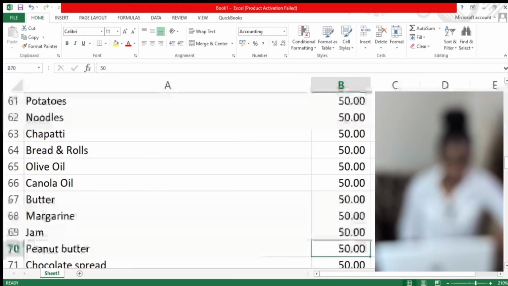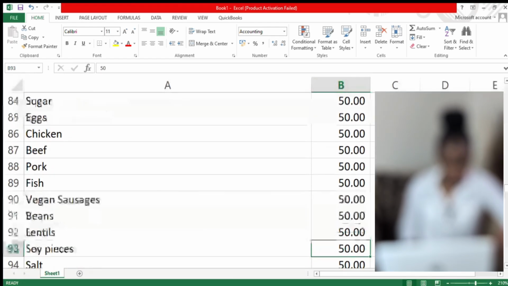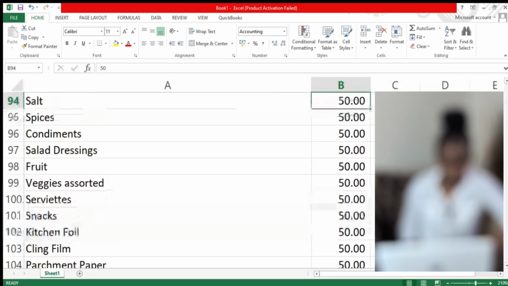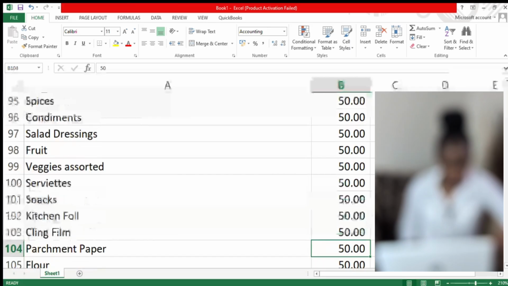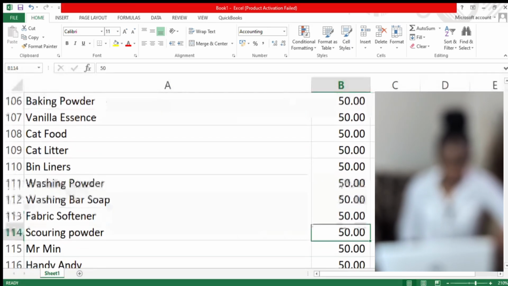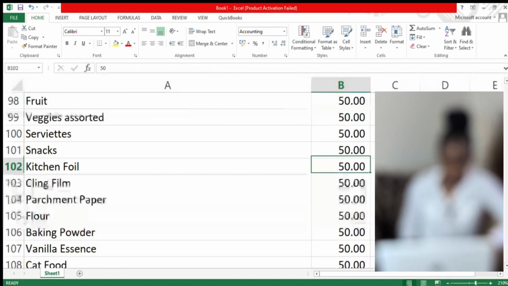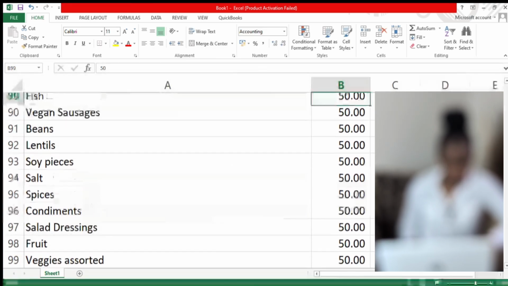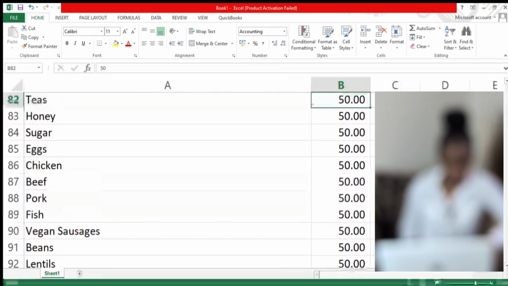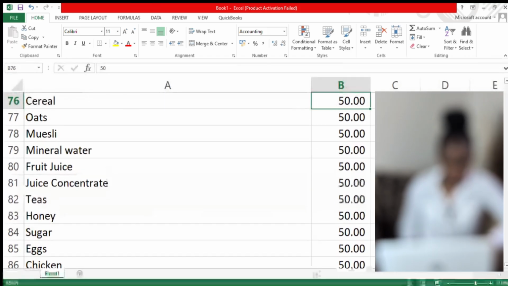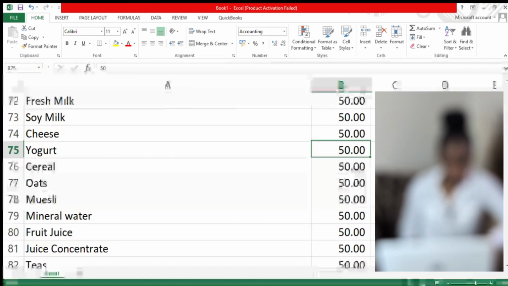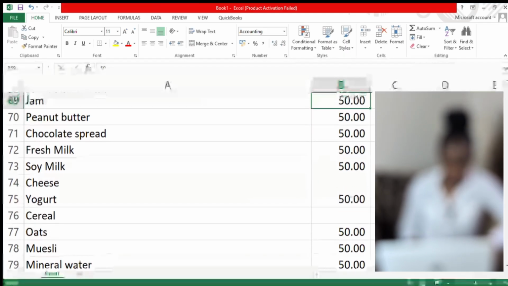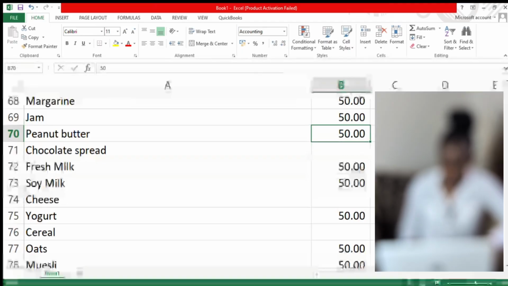So the first thing I would get rid of is snacks. So snacks are not a necessity. Like I'll just try and go through certain things that I can get rid of to reduce that. Let's see. Snacks. I don't need snacks. Maybe I could reduce certain things like maybe cereal. Maybe I don't need cereal. Could get rid of cheese. I could get rid of chocolate spreads and maybe jam.